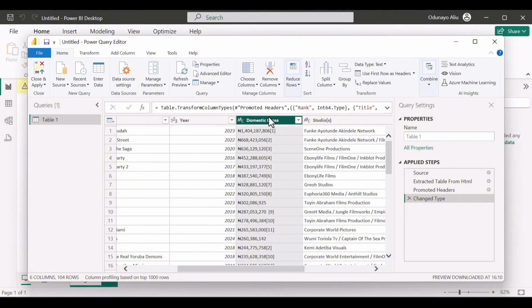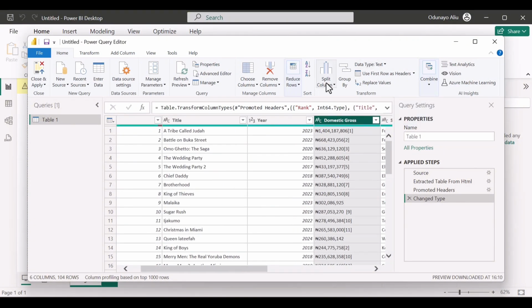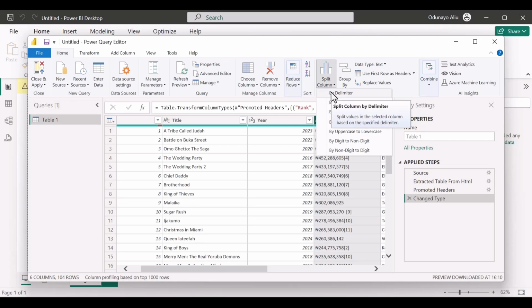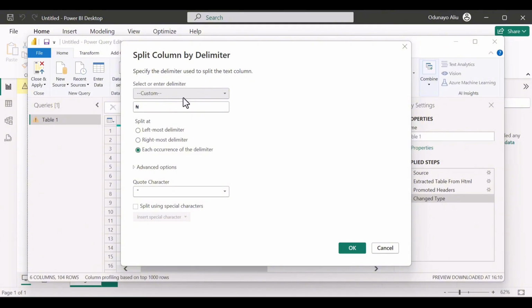This one is meant to be showing as a currency and not text type. Just come here and split column by delimiter. Once you click on it, just be careful. Select or enter custom. We don't want naira, we want the first bracket sign so that it separates the values from the brackets and we'll be able to delete that one.